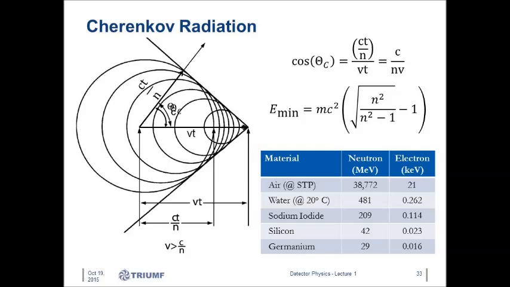For Cherenkov radiation, I would recommend the second book in my syllabus by Tavernier — that's a pretty good derivation starting from Maxwell's equations. If you really want a full rigorous derivation, I recommend looking into Jackson's Chapter 13. For higher-energy particles moving through material, the biggest culprit is Bremsstrahlung. Bremsstrahlung radiation is essentially emitted whenever a charged particle is accelerated. Synchrotron radiation is an example of Bremsstrahlung. Interactions and accelerations that happen as a result of collisions will yield Bremsstrahlung, as will interactions with some sort of electric or magnetic field.